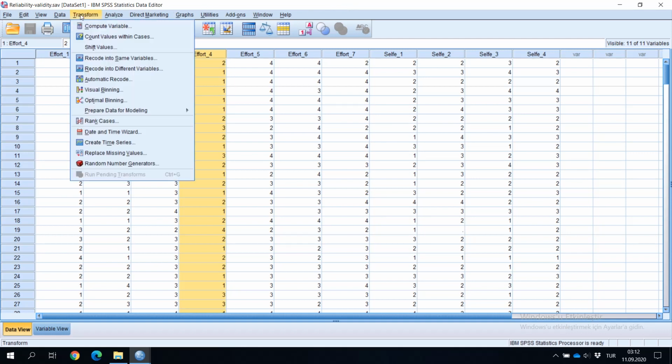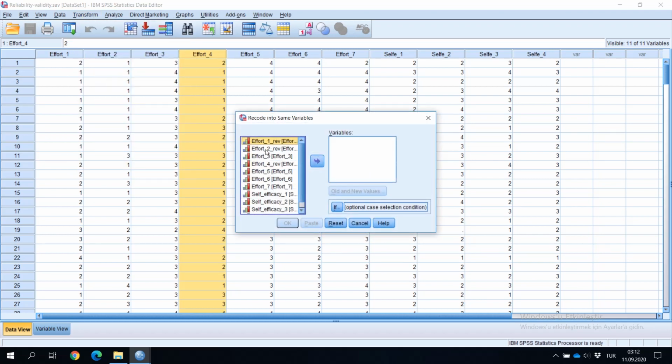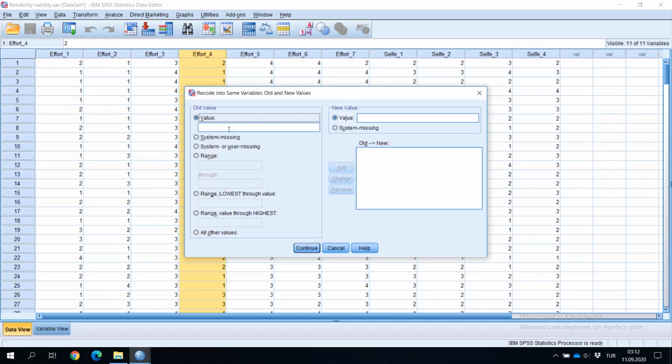To do it, you should go to Transform first, Recode into Same Variables, and you should select the negatively worded questions, and assign the new values. If the old value is 1, that means 4 on the positive side. If the old value is 2, the new value will be 3.